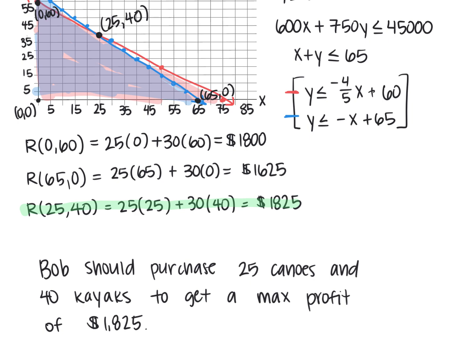So please let me know if you have any questions about linear programming, especially when it comes to writing a revenue equation. We will see cost equations as well. So the only difference between a revenue and a cost equation is instead of saying R parentheses x, y, you say C parentheses x, y, so you know it's cost. Writing your inequalities, and of course graphing them, finding the points of your solution region, and then checking those.